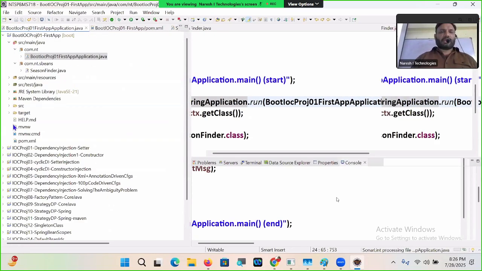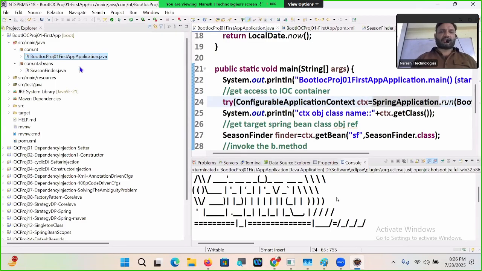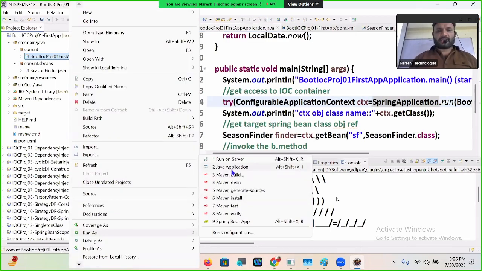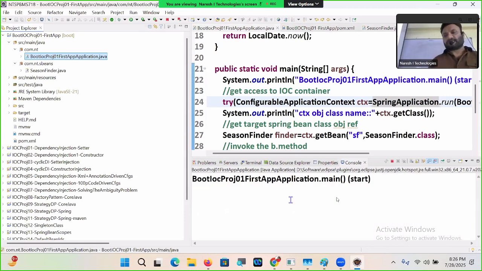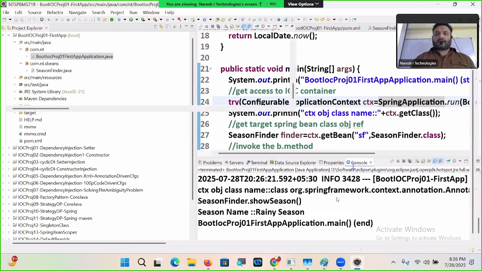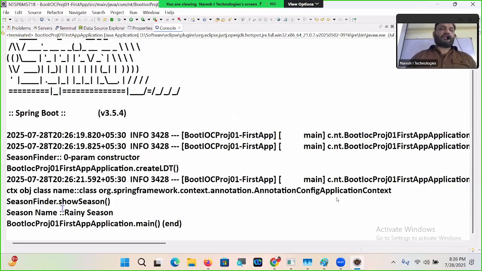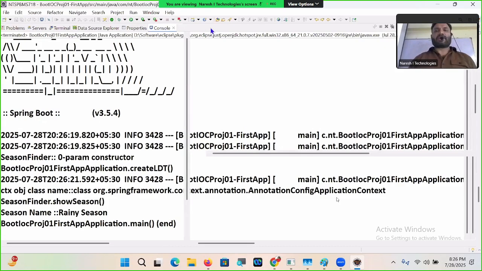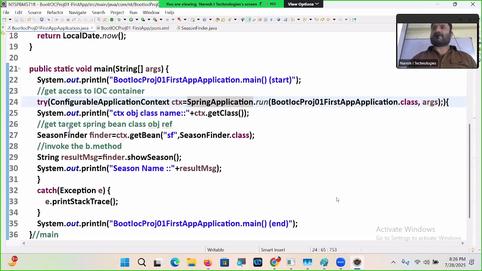Right click, guys. Come on, run as Java application. Coming or not coming, guys? So season, rainy season, start of the main method, end of the main. It's working or not working? It's nicely working or not?